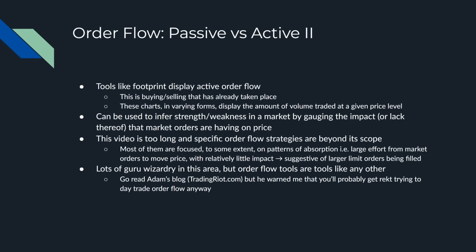I will say, as a final note, there's lots of guru wizardry when it comes to order flow and microstructure in general, but active order flow specifically. There's a lot of, just buy this DOM, depth of market, for 10,000, and you can see inside the candlesticks with this footprint and other stuff. I had the privilege of speaking to Adam from Trading Riot on this topic, and that's a good blog. Go read it. It's got a great intro and advanced stuff and other materials on there. I wholeheartedly recommend it. But even he warned me, when he was proofreading this order flow section for me, that you'll probably get wrecked trying to day trade order flow anyway.